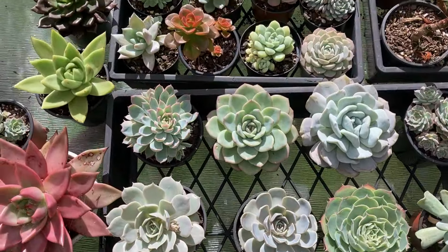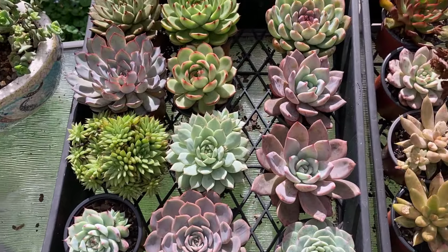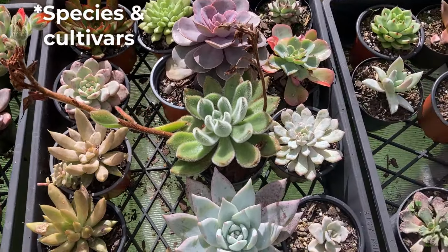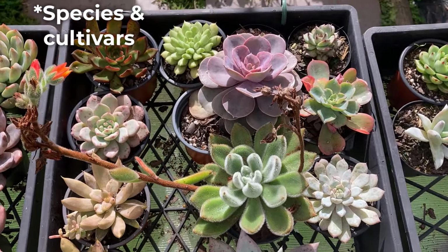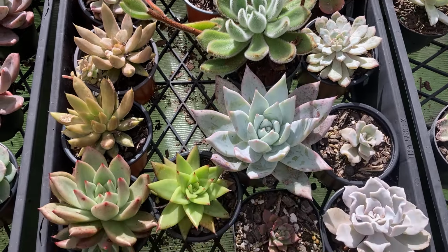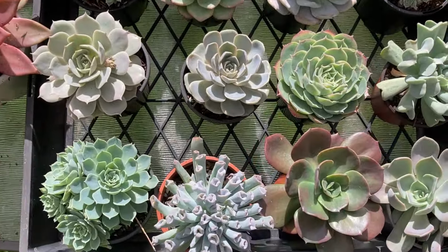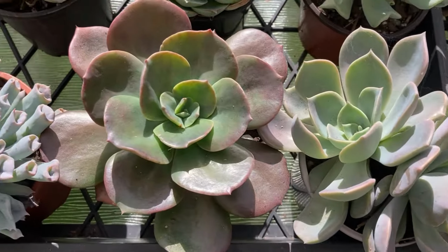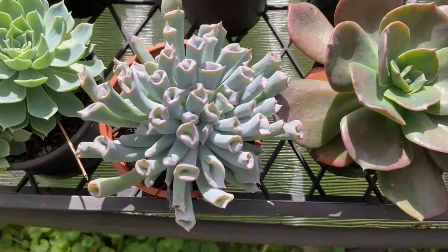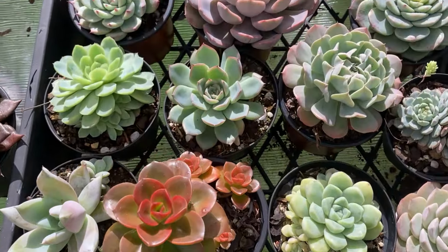So here I've got a bunch of Echeveria that I've just collected from parts of the nursery. There's about 70 different species here, and only this tray here are cultivars that have problems. So all of these guys are looking quite nice and they do live outside permanently. They are not that affected when they get overwatered by rain. So firstly, I would like to show you what these different overwatering issues can look like.